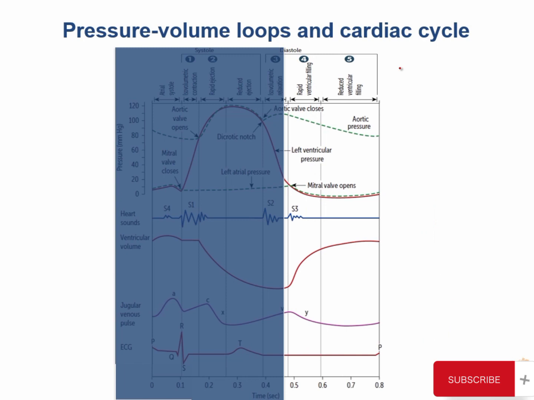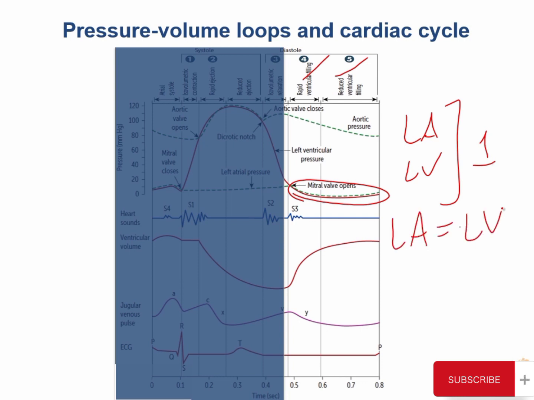Now we have diastole, noted as rapid and reduced ventricular filling. You can see that the left atrial and left ventricular pressure tracings are stacked on top of each other. This is because there is no mitral valve separating the 2 chambers. The valve leaflets are not touching each other. The left atrium and the left ventricle are wide open to communicate with each other. So you can basically consider the left atrium and the left ventricle as just one chamber because there's no mitral valve leaflets coapting to separate them. You can also consider the left atrial pressure to be equal to the left ventricular pressure at this moment in time. So can you remember what an S3 heart sound is caused by?